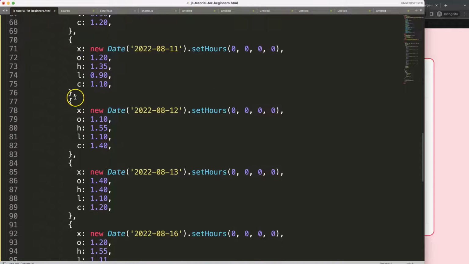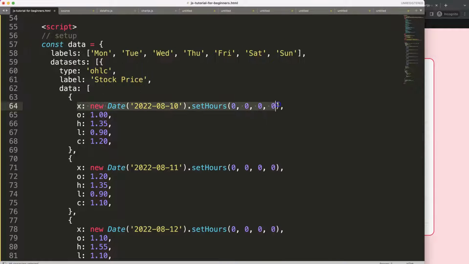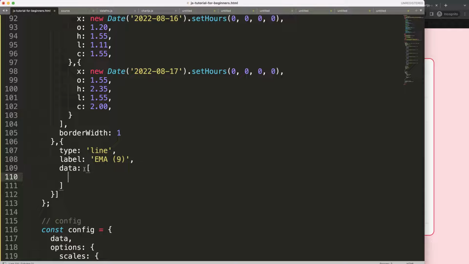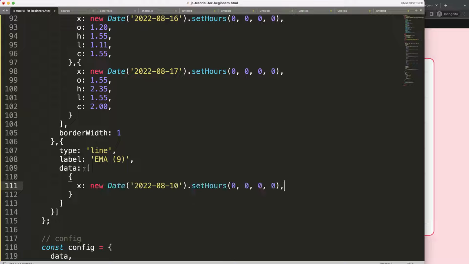So this must of course always be identical, so I need this one. I'm going to just grab this here, and I'm going to say data bracket, and then in here curly braces, and then say data for the x, a comma, and what we can say here is y, and let's say moving average y is 1. So once we did this, we're done here, or at least done with the first one.